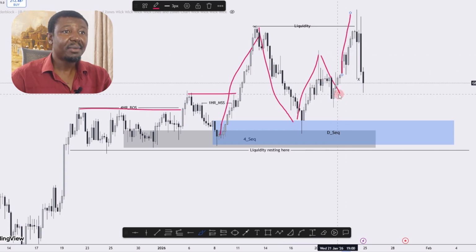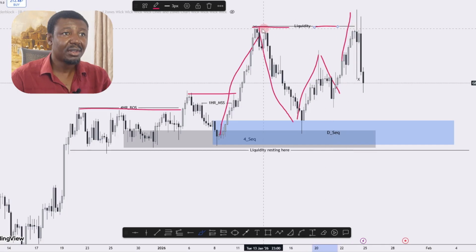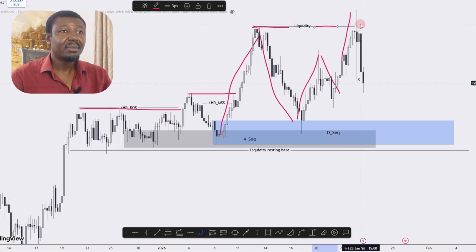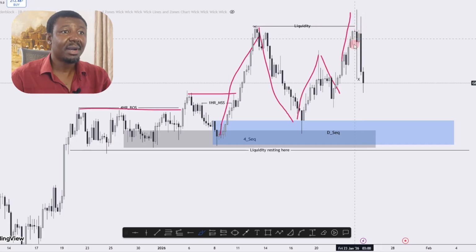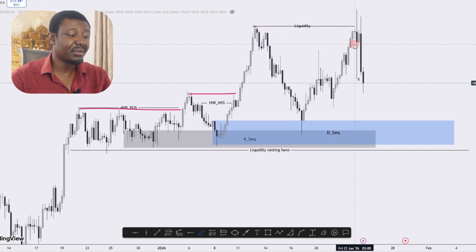So when price pulled all the way and gave us this price action, our high then was around this point right here. We wanted the market to come into this point, break this level and then push to the upside, and then we take our buys to the upside. That's what we actually expected from the market.